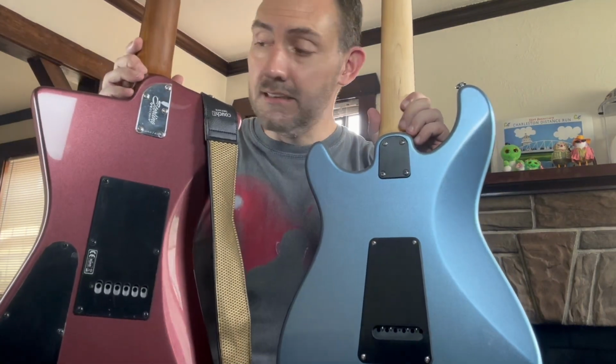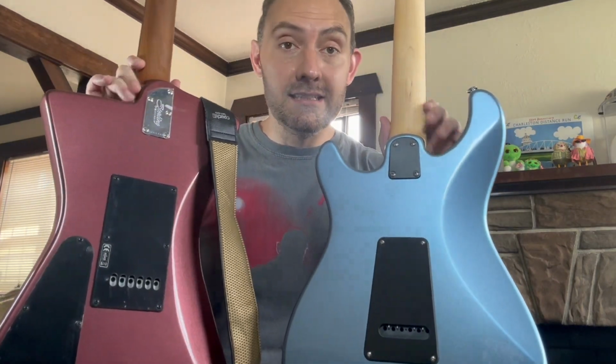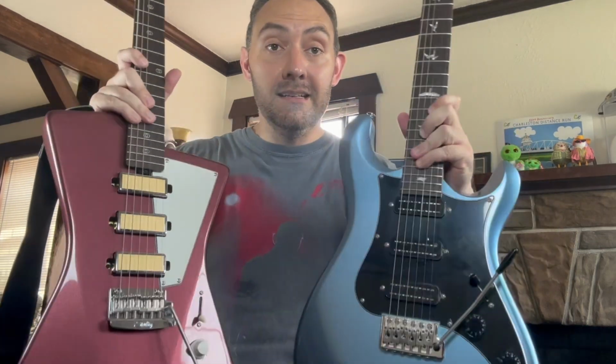Also, turning over to the back, you can see they both have nicely rounded heel joints. Both have nice contours. Though the body shapes are different, these are two extremely similar guitars. The Paul Reed Smith has a 3 on each side headstock. The 4-2 Music Man design on the Goldie.